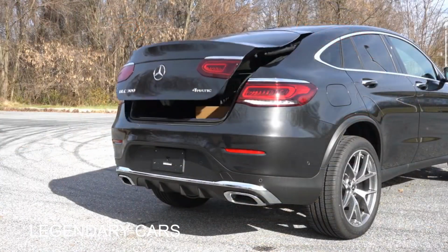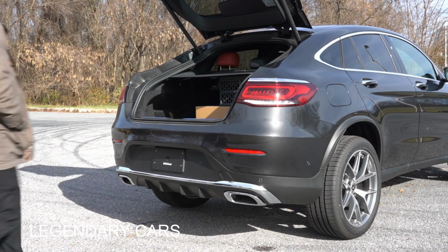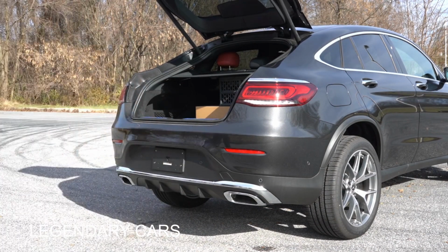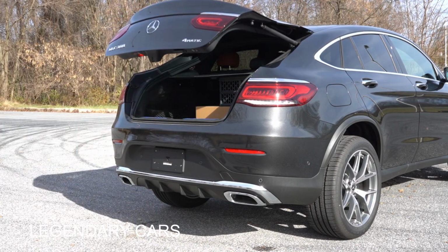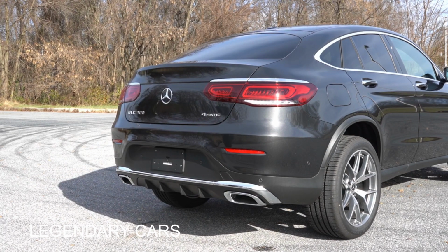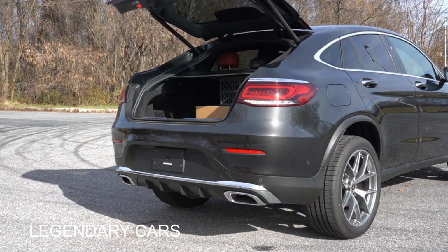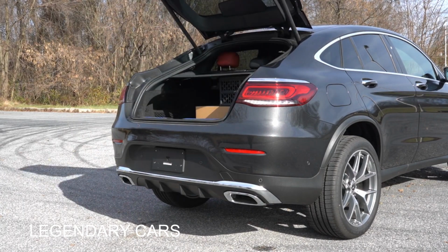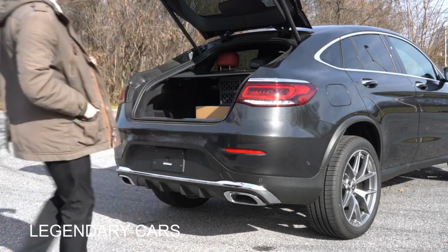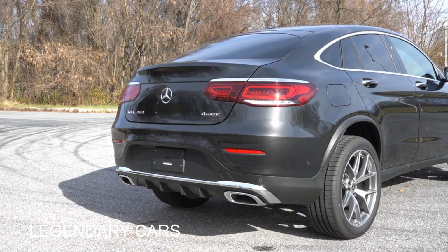All right, so now since we are around to the back of the GLC 300 Coupe, when it comes to opening that rear tailgate, it actually is a hands-free power tailgate coming standard on this thing. So simply just walk up behind it with the key fob in your pocket, kick underneath, it's gonna automatically open up for you there. And if you didn't want to do that, there is a button on the key fob to, again, it's a power tailgate, and there is a hidden way if you press in on the upper portion of that Mercedes-Benz logo back there as well. That is yet another way to go ahead and open up the rear tailgate.